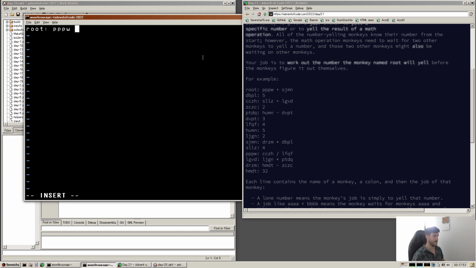Not numbers. I was thinking it's a number context, but it's not. Some are going to be numbers, like that one, dbq, dbt, dbt3, lfq4, 5, lj, jn, 2, stn, zn, dbpl.